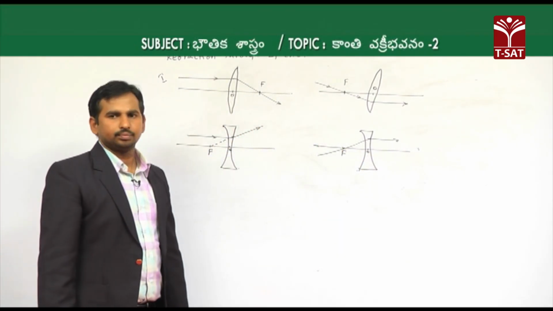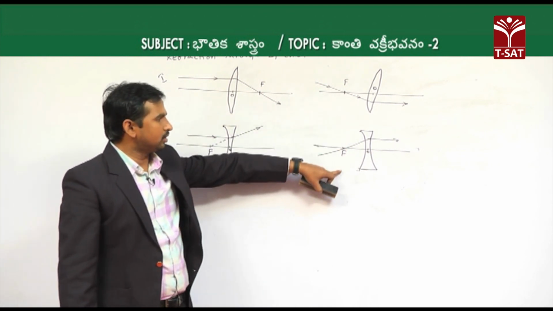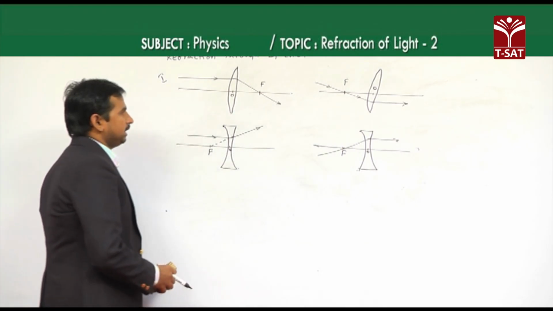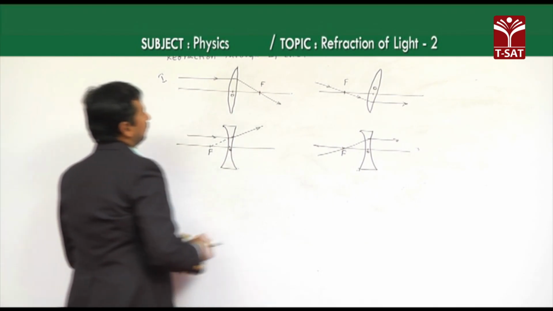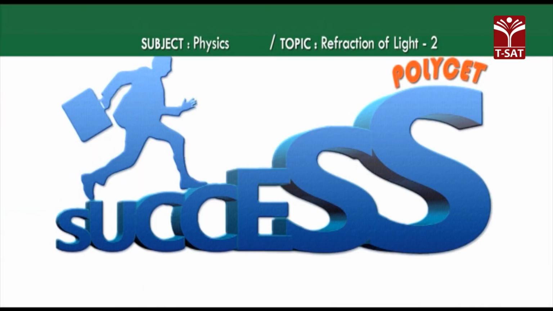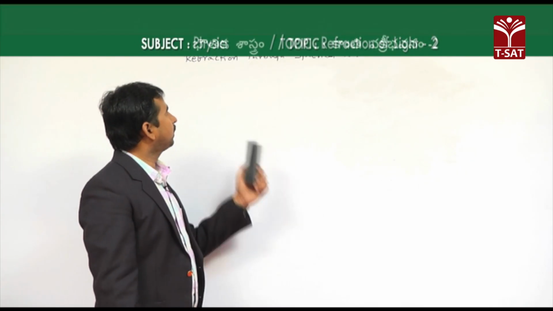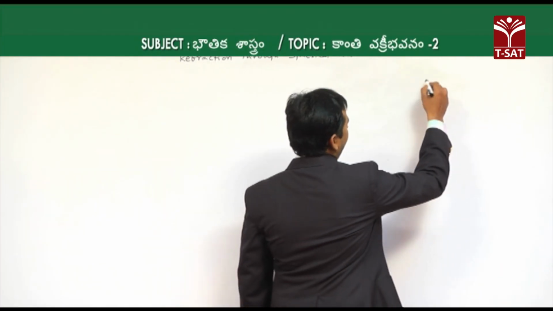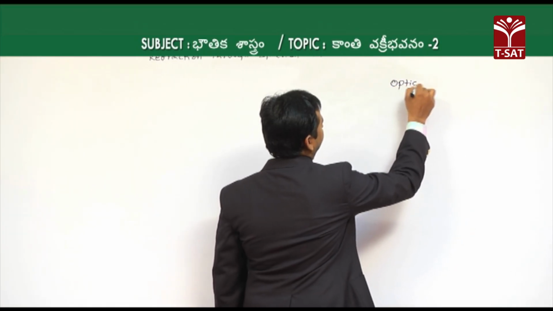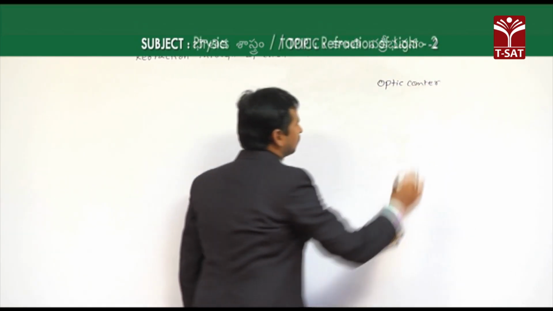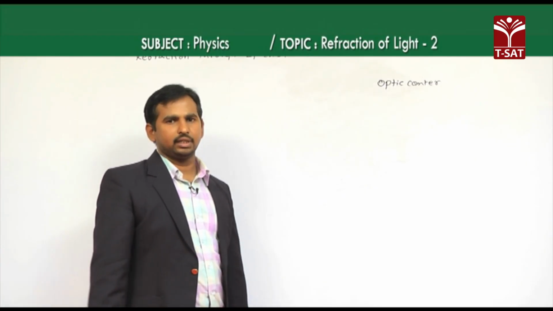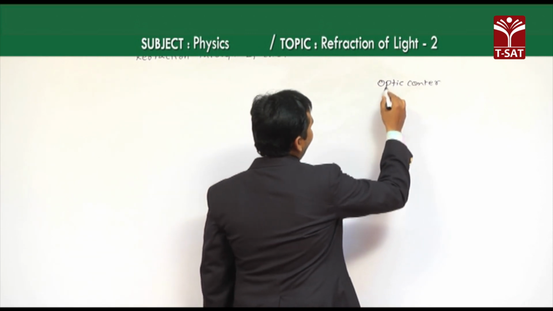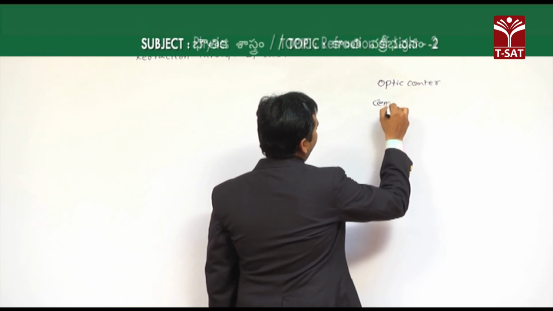Okay, like this. This is for the case of convex and this is for the case of concave lens. And the next one, that is the second one, and the third one. Once again we will see the refraction through the spherical lens here. As we already got those definitions, the first one, the optic center, which is taken as the geometrical center of the given lens or the midpoint of the lens, and the next one we are having is the center of curvature.